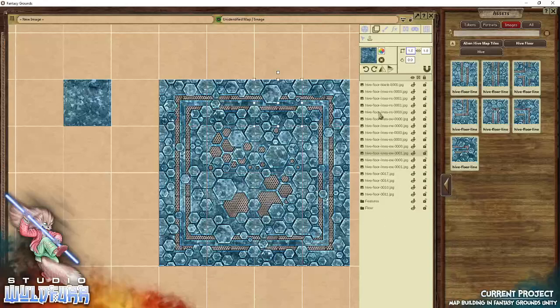If you want to swap it out for another one, you just select it, delete, and then drag in another one. Don't try and use the layer selection tool to change things. I'll show you why in just a moment. It resizes things, which looks really bad.